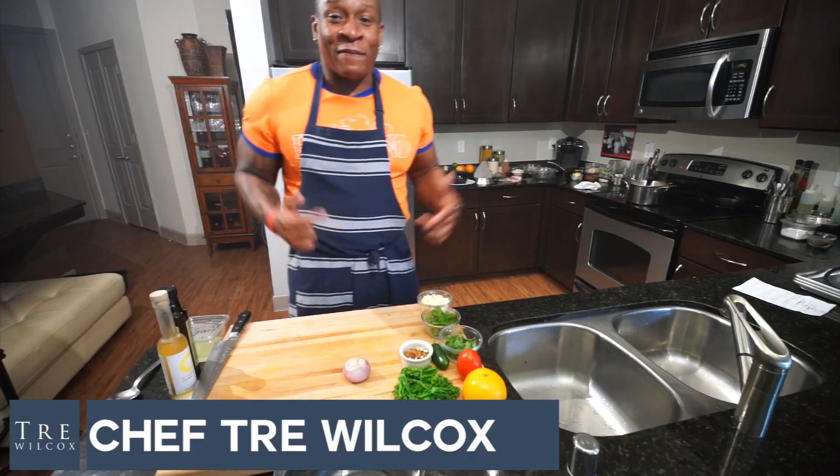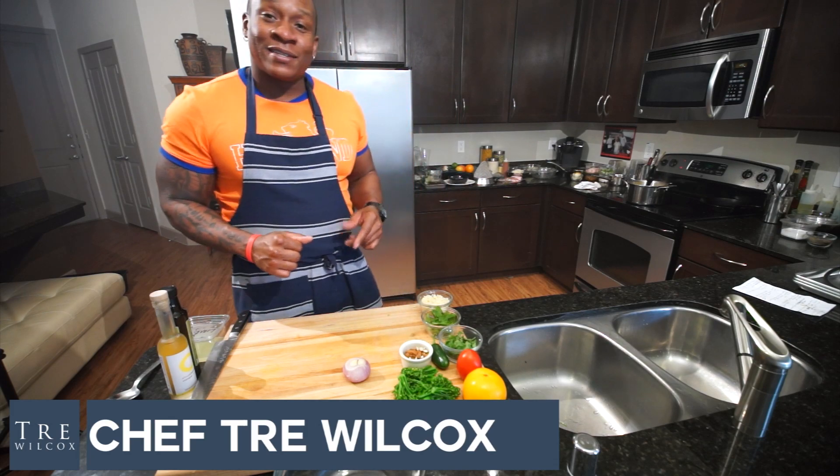The World Cup just passed and I've been so excited, so I'm sporting one of my favorite teams. The Netherlands came in third place and I'm very excited. I am a natural born soccer player — for all those who think I'm a football player — I never played a day in my life besides kicking a field goal for fun.